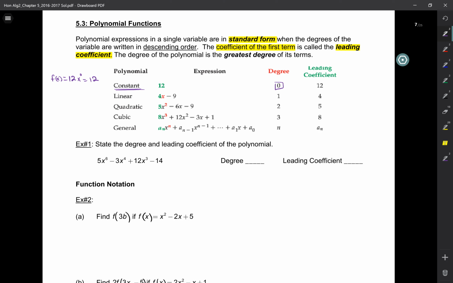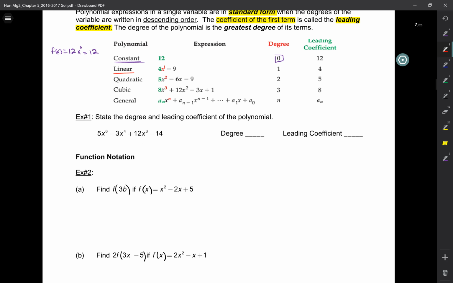Now, when the exponent of the variable is a 1, and that's the highest exponent of the polynomial, we call it a linear polynomial. When the highest exponent is a 2, it's a quadratic. If it's a 3, it's a cubic, right? And then higher exponents: x to the 4, we call it quartic, and then quintic. But in general, this is what it looks like: a, and then x to the n, and so on.